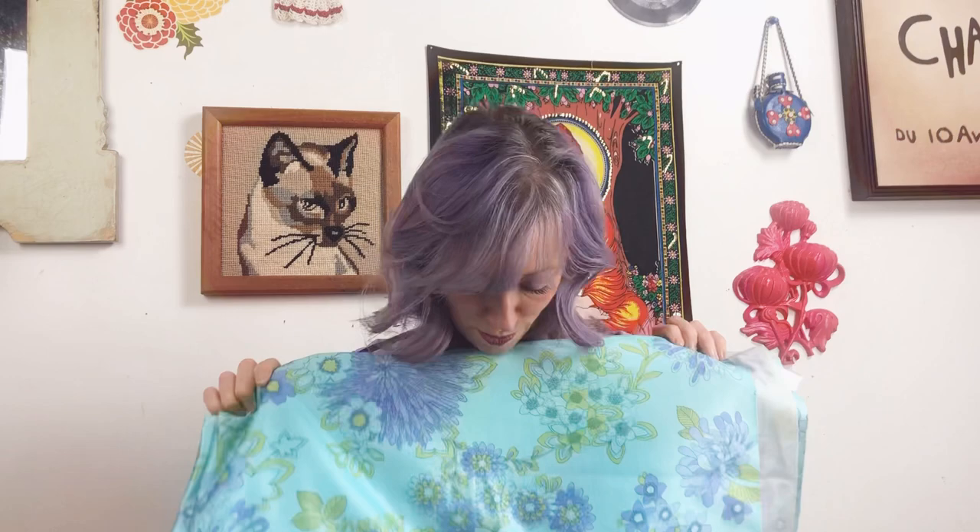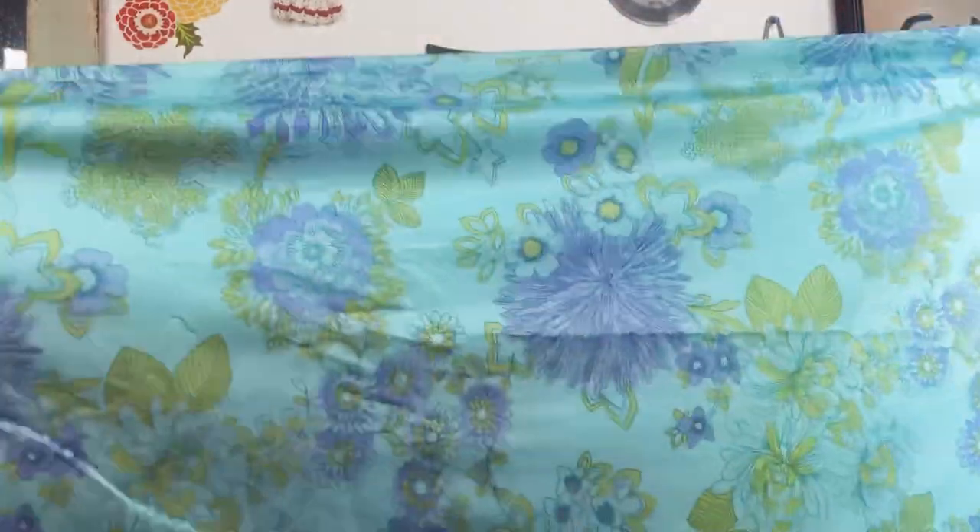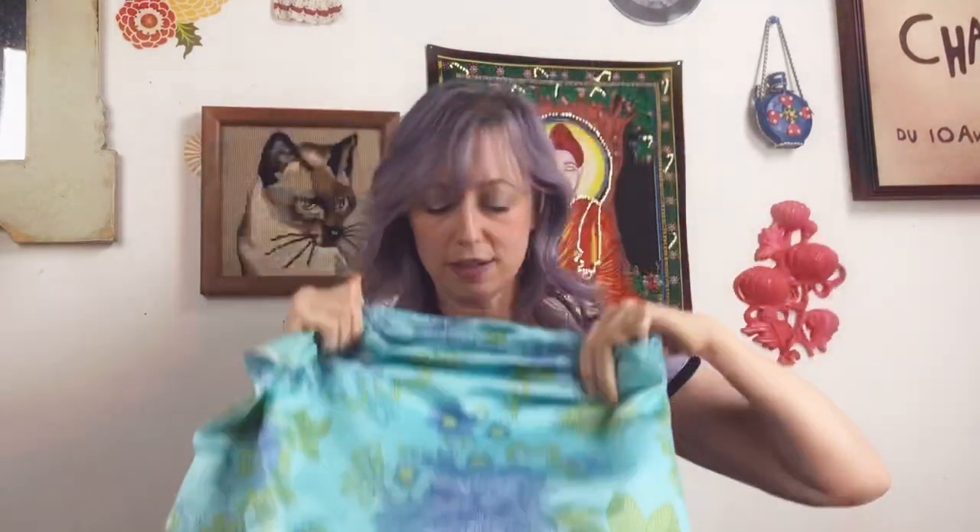This is just fabric but it's so pretty. I paid $1.50 for this — it's maybe a dress fabric. It's a weave, not a knit. It reminds me of those 70s disco shirt knits in the way it feels, but it's not stretchy. I assume it was made for dresses — it's fairly thin but so cute. I'll list it probably on Etsy. I don't do fabric too often but I look at them because there's a fabric group I'm part of on Facebook and there are specific kinds they really like — shears, basically anything to make little girl dresses from. I also keep an eye out for bark cloth and things like that.